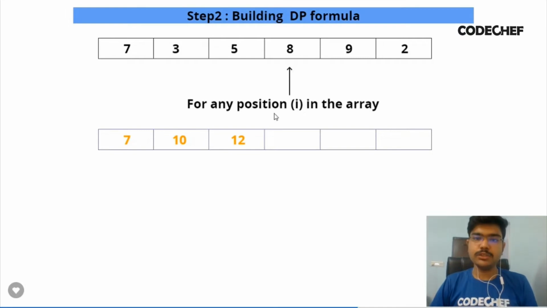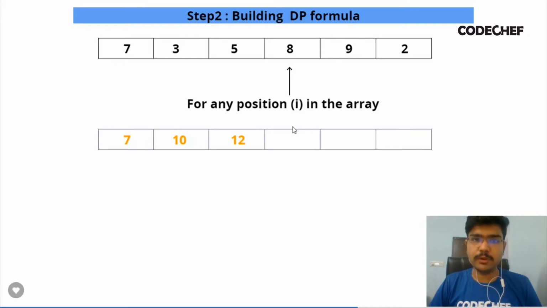Right. So here we are considering that at the ith position, the optimal answer till the ith position is stored in DP of i. So if we are considering these 4 days, then the answer of this prefix is stored here. Alright, so for these 3, the answer is stored here, for these 2, the answer is stored here, and for this, the answer is stored here. Alright, so we have discussed the base conditions, that how we are filling up the base conditions, and now for any position i, DP of i stores the optimal answer. But the game is that how we can calculate DP of i.